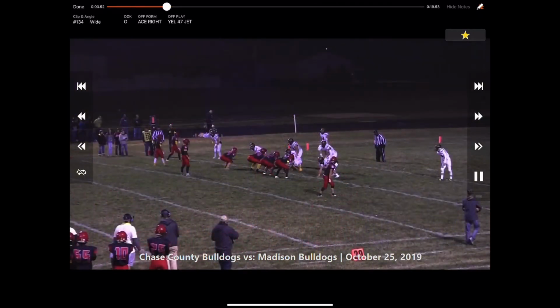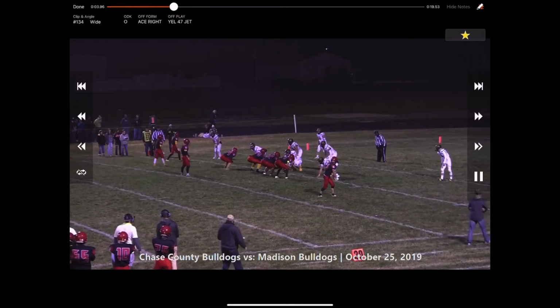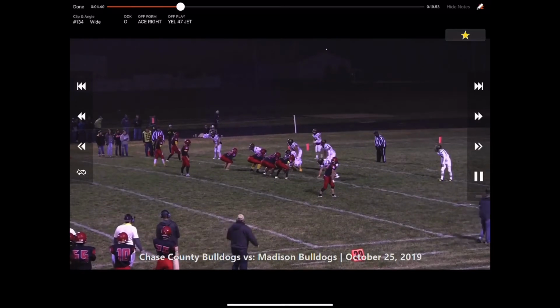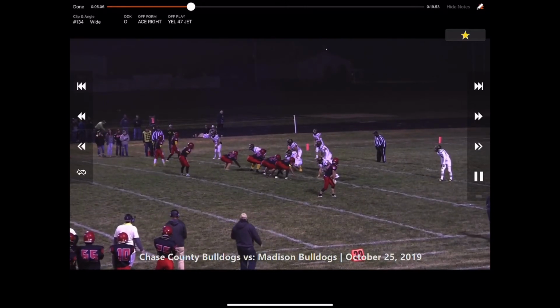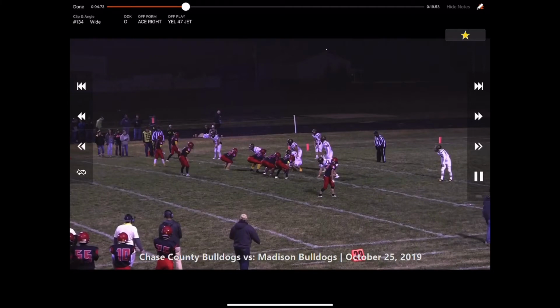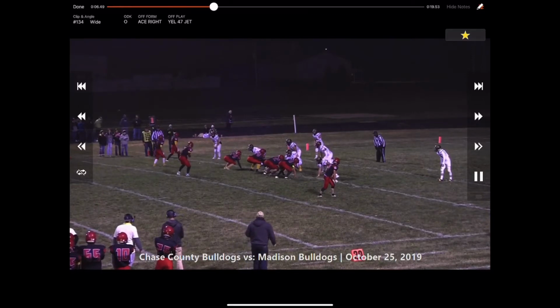Okay, in this one, it's ace right, and this is actually red 38 jet. I know it's labeled as yellow 47 jet, but that's incorrect. So jet, like the play we looked at before, is our outside zone. Again, the play starts pretty much the same. The quarterback's responsible for making sure everybody gets set. He's going to put the back in motion.